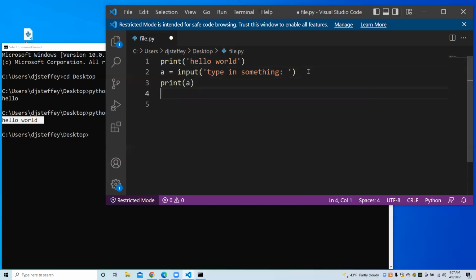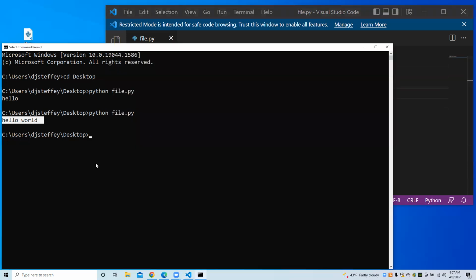And just to confirm it, stuff we've already been doing. We're going to call the print function. We're going to call the input function with that parameter. It's going to return to us whatever was typed in at the keyboard, and I'm saving that in my A variable. And then I'm just going to print the A variable. It should be short. There's hello world, type in something, and then it prints the something.